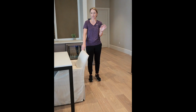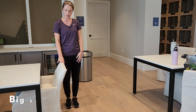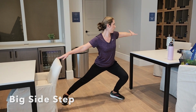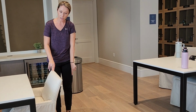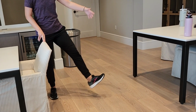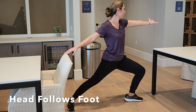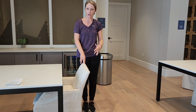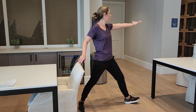So you don't want to teach the brain bad behaviors. So we're going to go forward and all the way back. Always return where you started. Make sure those hands, everything stay big. Posture stays good, just like so. Hold on if you need to. Reach out, all the way back. Same thing, fingers up wide. See my toe? Sometimes I'm like this. That's easier. Make it harder by really turning that foot out. Look at my head, I am turning where my foot is going. It's quality movements. That's right. Teaching your brain the right way to move. When you turn, you have to turn your toe and your vision has to follow.